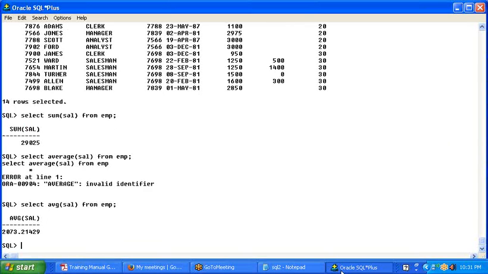So I got the average. But if I want salary department wise, so what I'm saying, select sum of sal from EMP group by department.